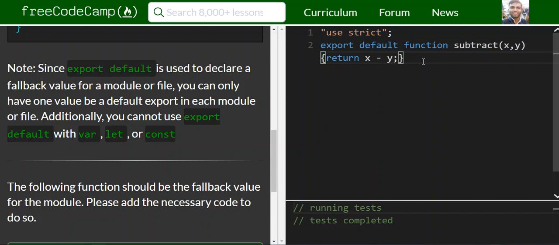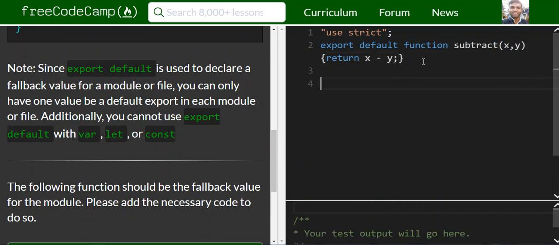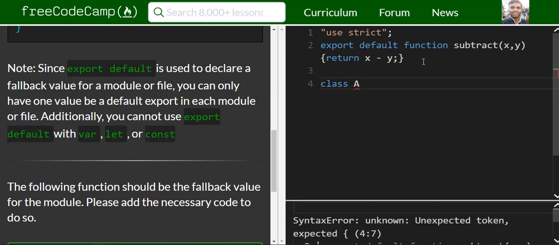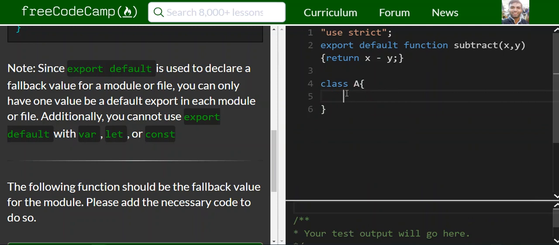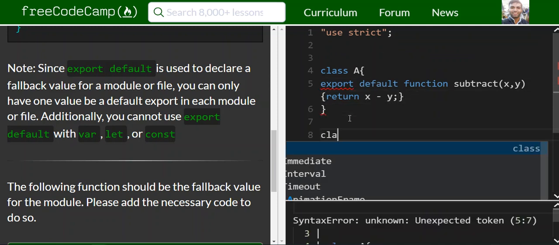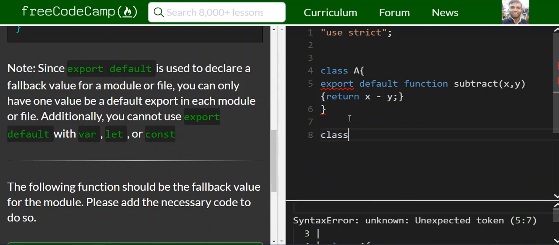Alright, so for example, I have class A, and that has this function here, and then I've got class B, and then I want to use this function, so I would import this function here.